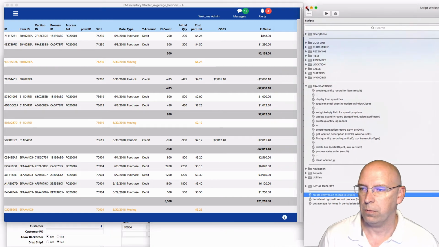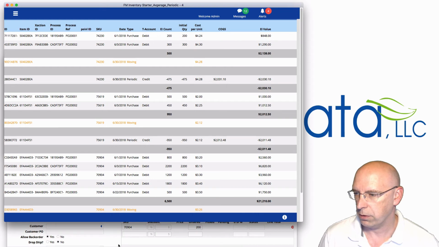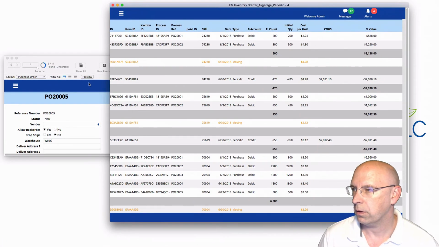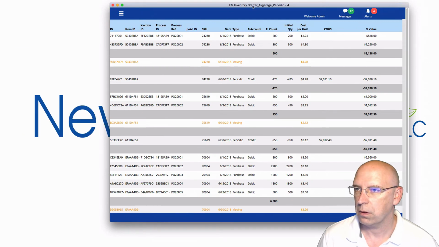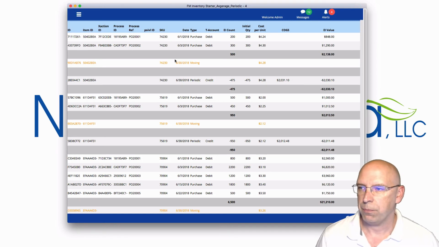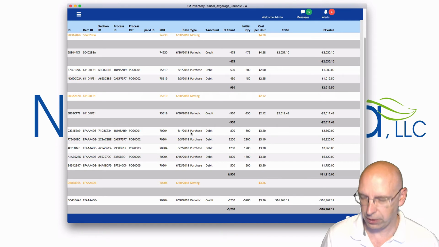Okay, I can get rid of this. At this point, let me clear out these screens. I don't need these screens anymore. And this one. And we can see that we are sorted by SKU. And I want to drop down to this SKU. And in fact, I'm going to do a find just to concentrate on this particular SKU.